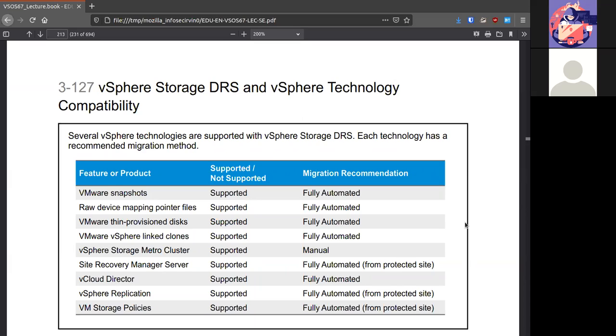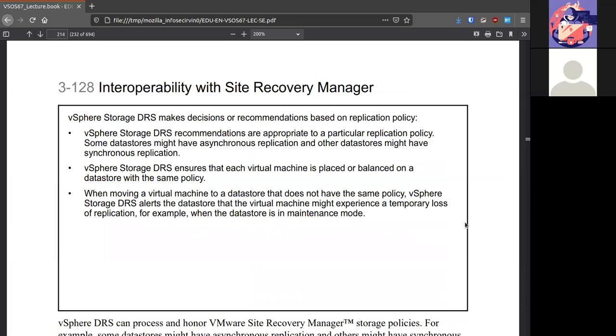The default migration recommendations are listed here. And what vSphere technologies are supported. Storage DRS works with the Site Recovery Manager.